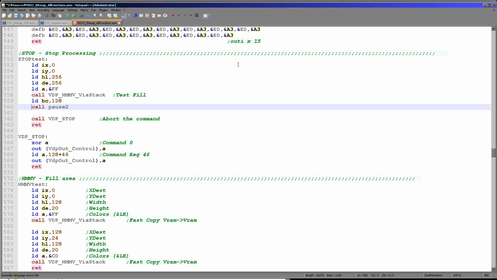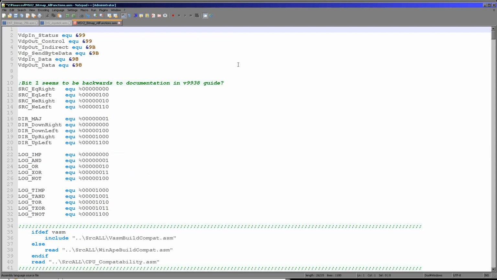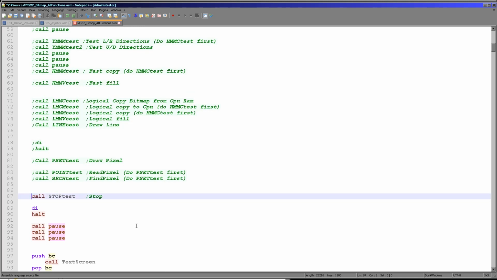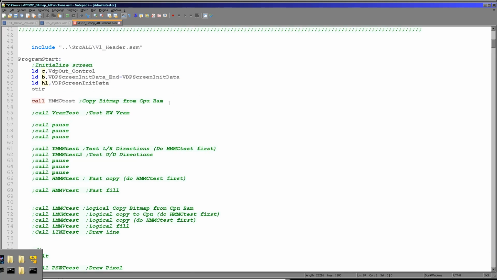If you want to see amazingly fast, you want to look at the V9990, which has these very similar commands, at least a few of them. And they're virtually the same, but it's extremely fast. So if you like what you're seeing today, but in your own work you find, well, I love these commands, but I can't make my game with these slow commands, look at the V9K, which is supported by openMSX, and so you can write your game with that VDP, with that V9K, and it will be really nice and smooth, but it'll be just as easy as working with these commands. Anyway, that's the last of the commands I wanted to cover today.